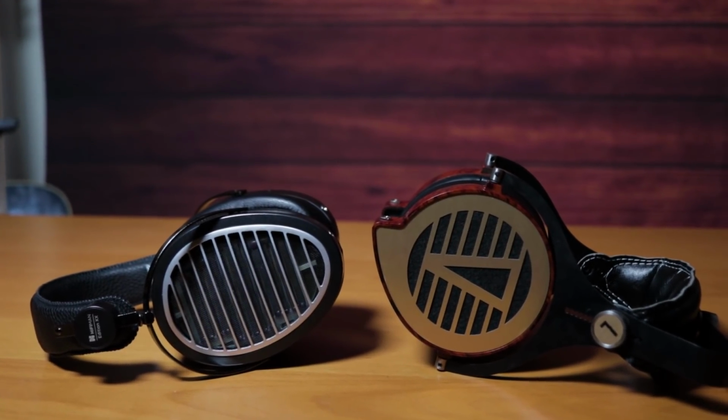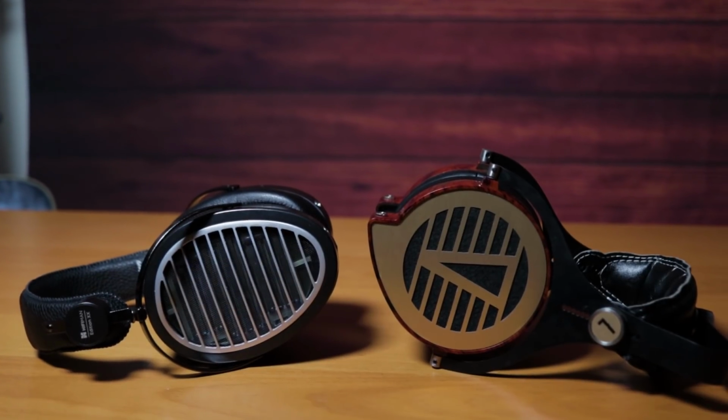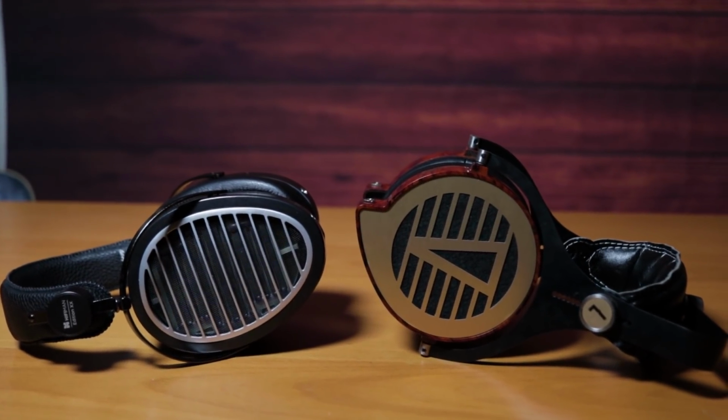Now in terms of the low frequencies, the Verum 1 seems to be extending a little bit more into the low frequencies. However, the Edition XX has this warm presentation to it. So it's a really close comparison. I really can't say I prefer one to the other. I would say the Verum 1 has a cleaner bass than the Edition XX, but the Edition XX has a more fluid mid-range that is just to die for.